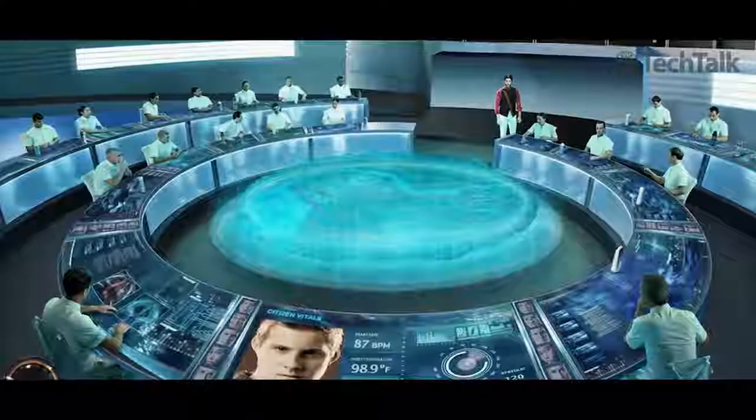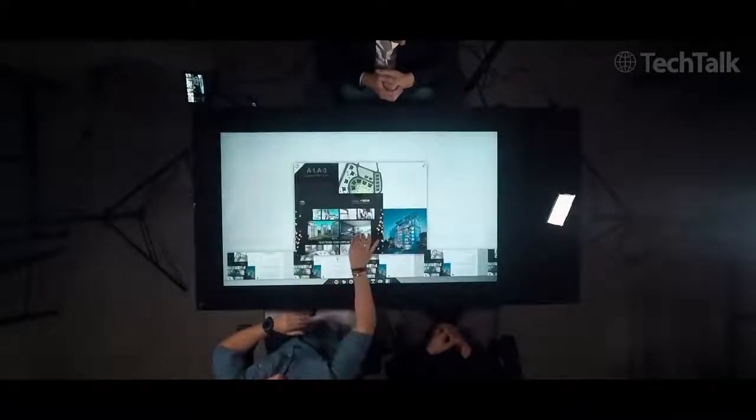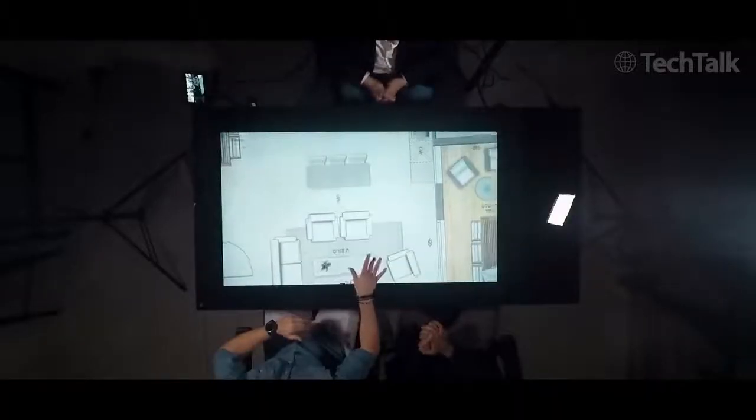We're bringing the future into the present. What types of customers have you got using it right now? For now: real estate showrooms, car dealers, inside offices, smart conference rooms. So you actually do custom make these products? Yes — we can do any technology, any size, any design you have, with various solutions, software and hardware as well. So you actually install the whole application for them if they need specialist software for their business, ready to go. Exactly — we are making our products highly functional for our clients.